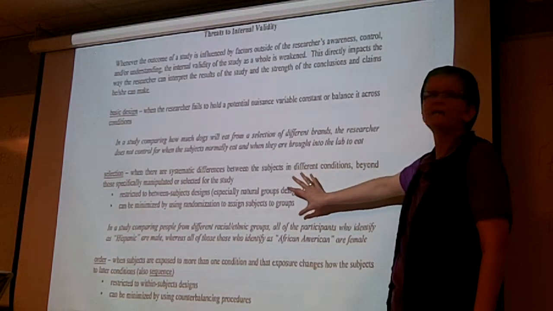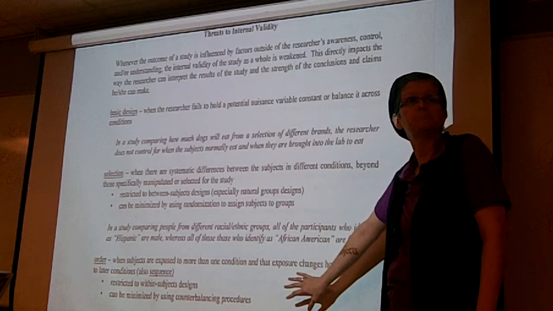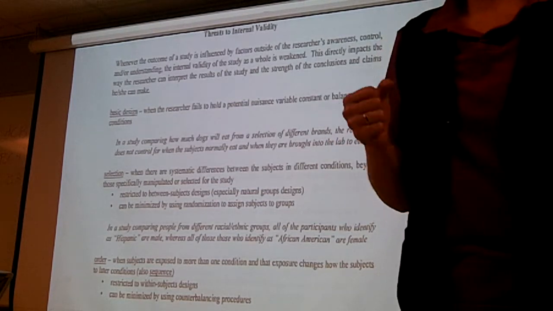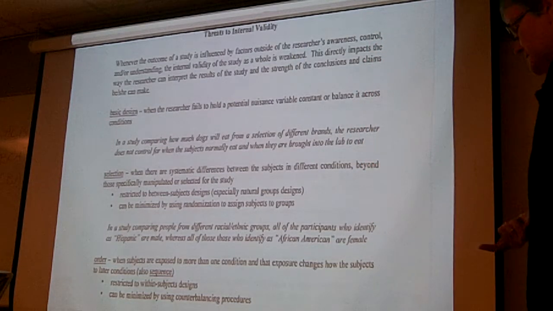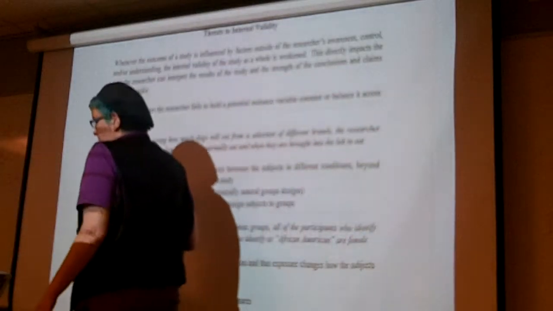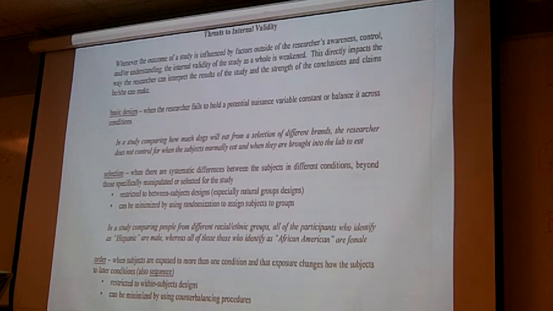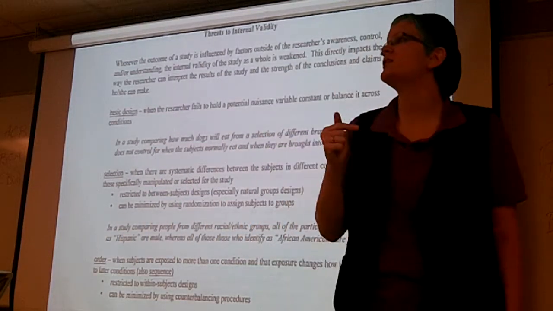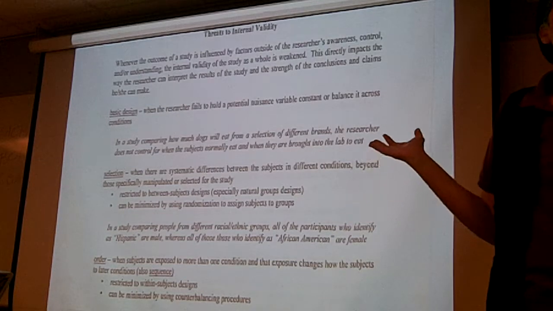Then we have effects that tend to impact between subjects' designs and within subjects' designs differentially. So selection effects are effects that tend to impact between subjects' designs because they're about the groups in the study being different from each other. If for some reason the subjects in one of your conditions are markedly different, or different in some meaningful way relevant to your study from the subjects in other conditions, you've got a problem. Because remember, the number one concern of a between subjects design is having groups of subjects that are similar enough to compare statistically in a meaningful way. If they're already too different to begin with, you're going to have a problem.